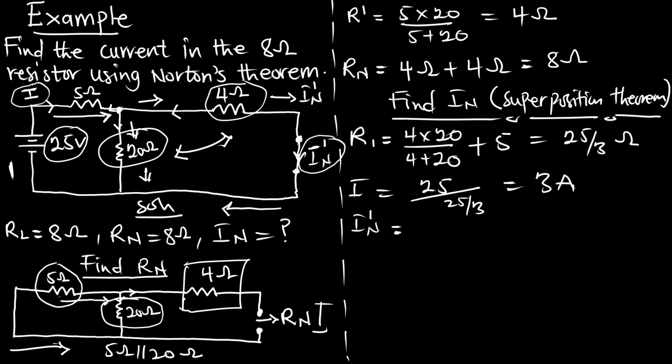That is going to be, since that current is the same as the current flowing through the 4, we will use the 20 ohm as our current divider rule. So 20 over 4 plus 20, multiplying 3, and that is going to be 2.5 amperes. So there is 2.5 amperes flowing through the 4 ohm, and you can see that that current is the same as the Norton's current prime because we are dealing with only the voltage source. It is complicated, but please pay attention and you will understand it.